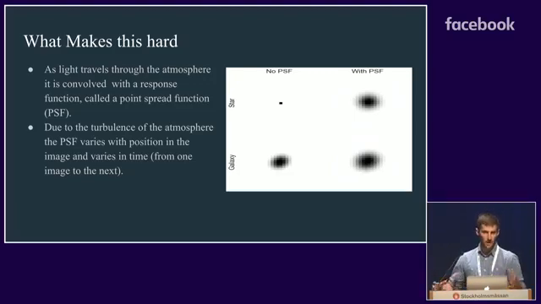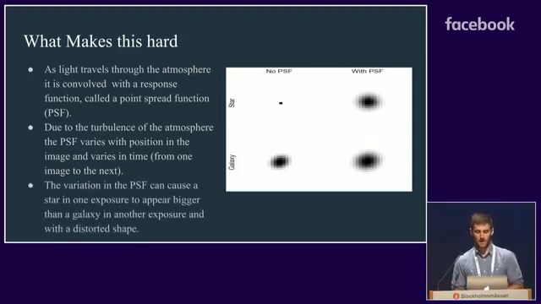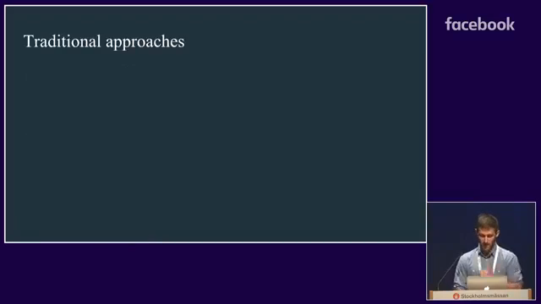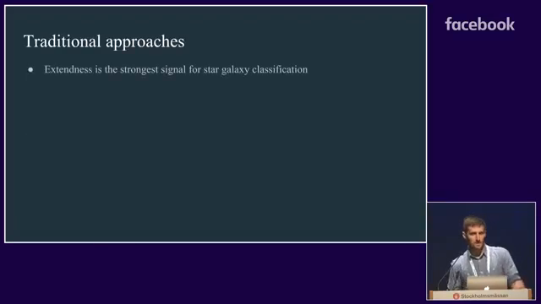So you can think of the spread of the Gaussian changing both spatially and temporally. And this is what is depicted on the right-hand column of the figure. And so when this occurs, the star, which originally occurred unconvolved as a nice point source, is now looking more and more like a galaxy. And it's common, actually, that a star in one exposure could look bigger and more distorted than a galaxy in another exposure.